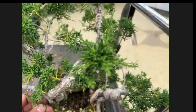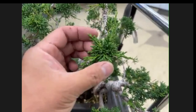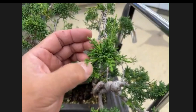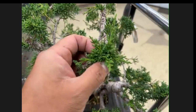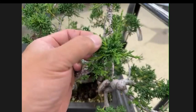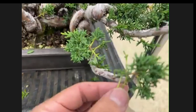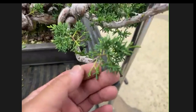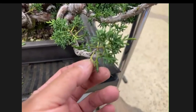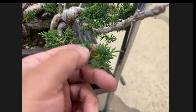Something important to note also is when you look at kishu foliage, like this stuff right here, you see how the foliage is very tight? A lot of divisions everywhere. You have to figure out how to grow your tree so that it grows nice and tight like this. Because if it's tight like this, it gives you tons of areas to cut back to. It's not like a leggy branch like this one. See, when it's leggy like that, it doesn't give you a lot of options to cut back. But when it's dense like this, you have a lot of areas to cut back.